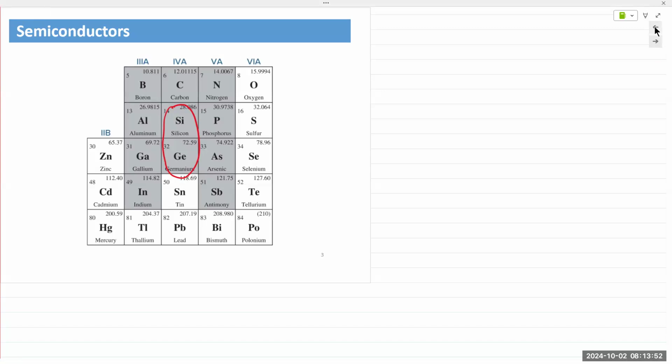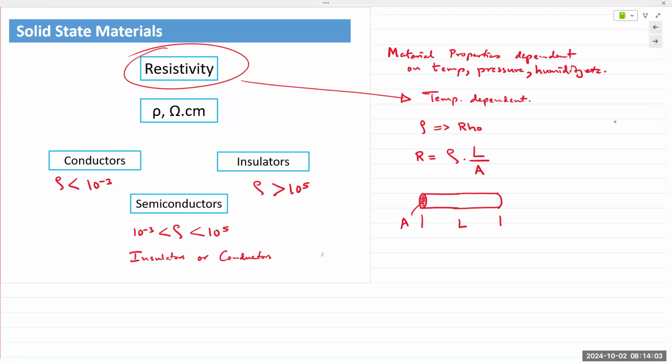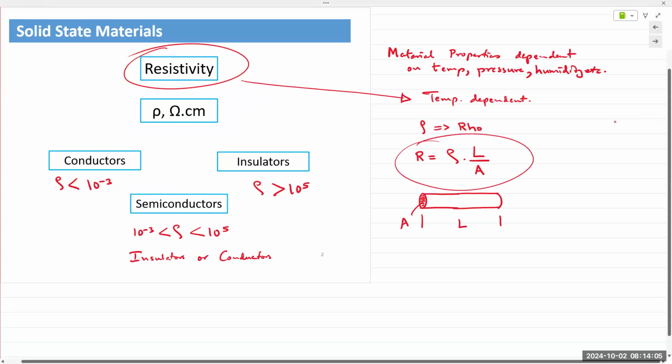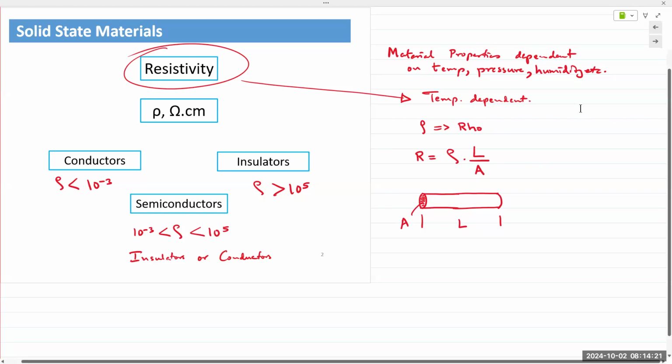So in the announcement was homework 3, and in homework 3, there are a couple of multiple choice questions, and then one problem based on this equation right here. Resistance is equal to rho L over A. So you simply take the information that's given to you, extract the relevant numbers, and plug into this equation to calculate the resistance.